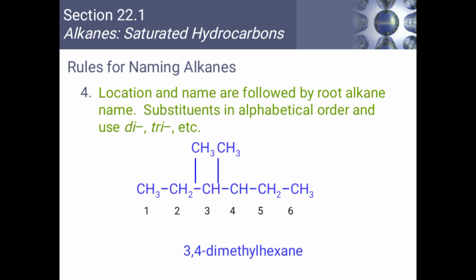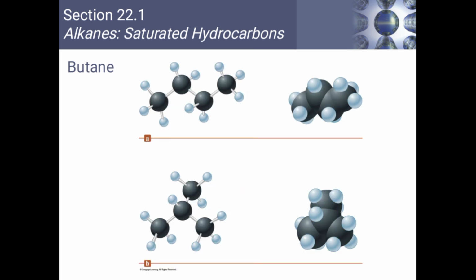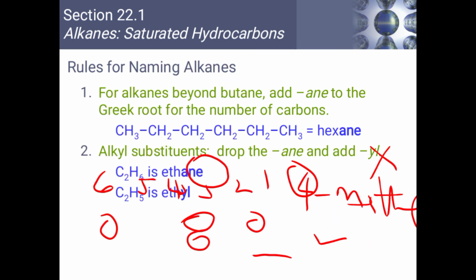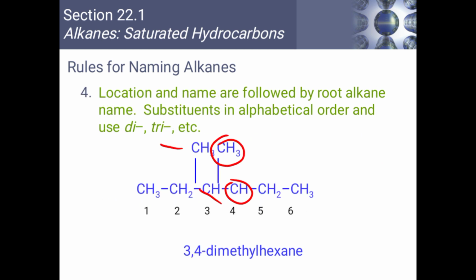Then also look at this one. Okay, seriously, I think what I observe, they are making a mistake. This one is supposed to be attached to this carbon, and this one too is supposed to be attached to this carbon. So therefore, if you are numbering here 1 2 3, it means that our substituents are at carbon 3 and 4.